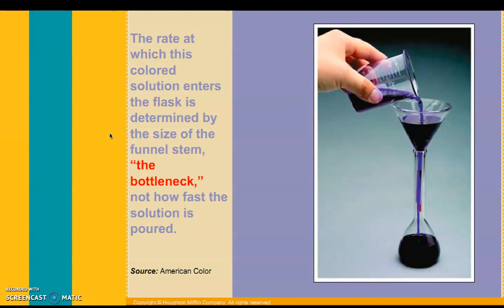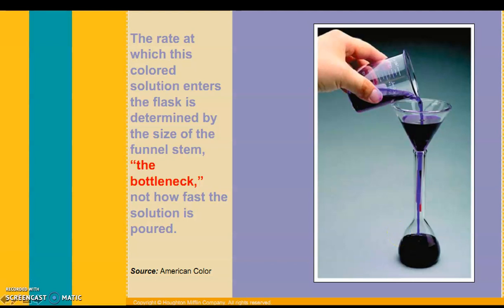For instance, you see in this figure, you want to pour the liquid from the beaker into this funnel. How can we speed up the process of filling the flask? If you pour faster, will it fill up the flask faster?